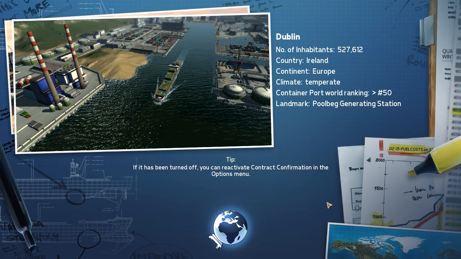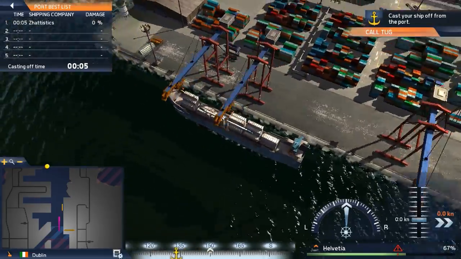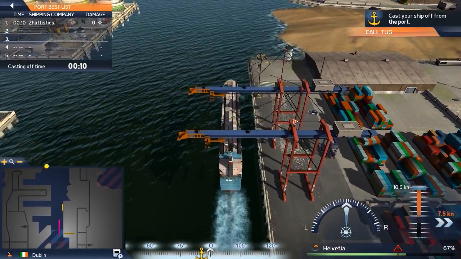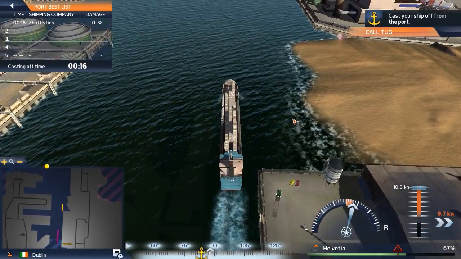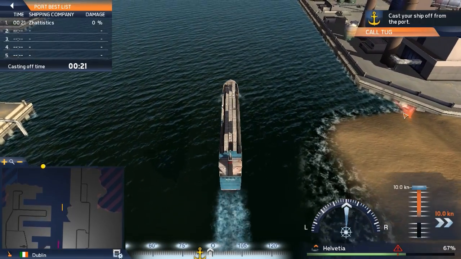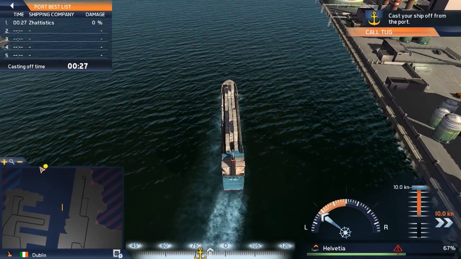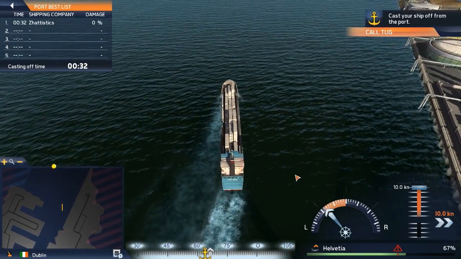Now hopefully this should be an easy escape. I think we can just power straight ahead as long as no one's in the way. And there is no one in the way. Full power. 10 whole knots. A little bit of left. A little bit of right. We're good. Oh, gotta watch out for the red there. You wouldn't want to hit that spot. And then we'll head out towards our goal. Probably doesn't matter. It's probably that whole area is out to sea, but we might as well be a little accurate.